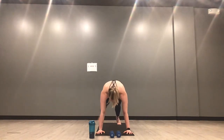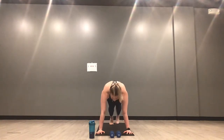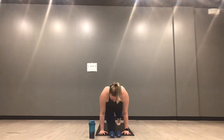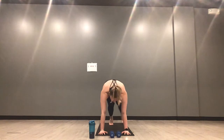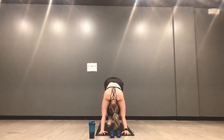We start here with toe taps. Inhale center, exhale tap — gazing to the top of your mat, shoulders stay stacked over your wrists. Belly button into your spine, gaze drops. Think about engaging your core and then flex through your toes as you drop them to the outside of your mat. We're here for five, high plank in four, three, two, one. Inhale high plank, exhale down dog. Inhale gaze forward, exhale travel.